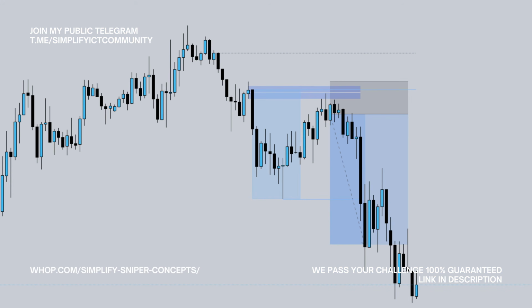I was monitoring price action, expecting price to push down to create new lows, which is exactly what it did. After it started pushing down to make new lows, I was monitoring price action. Once it broke these lows and started consolidating, I decided to take my profits, catching over 100 pips by following this exact checklist. And remember, risk management is key.